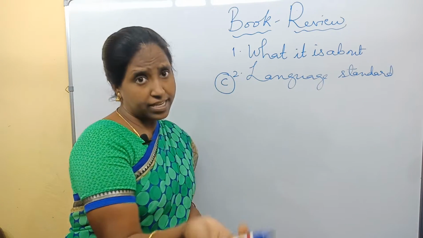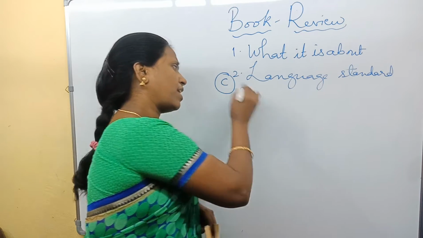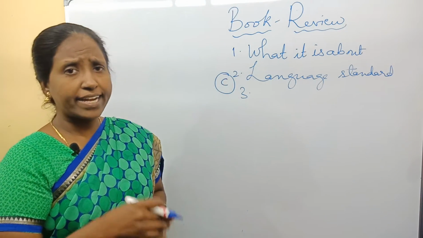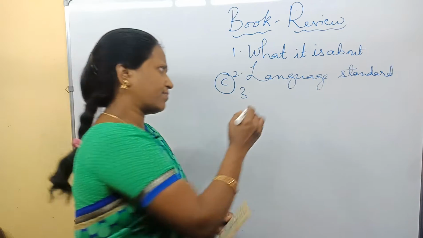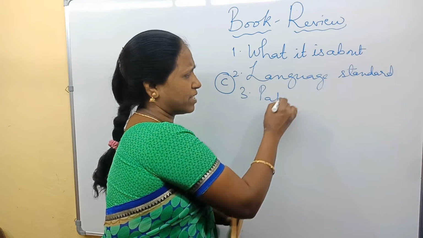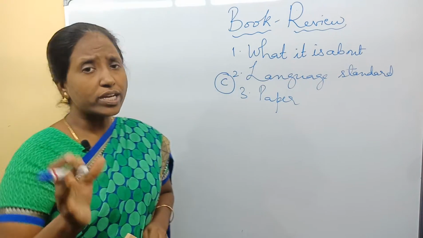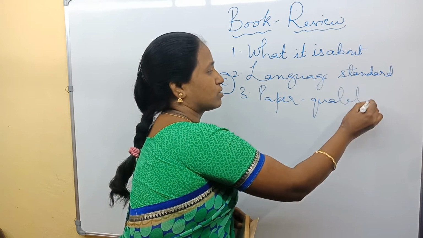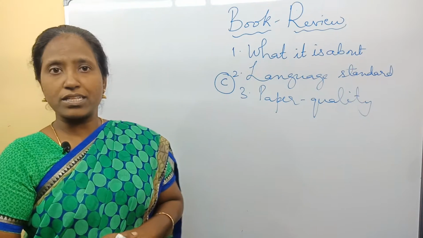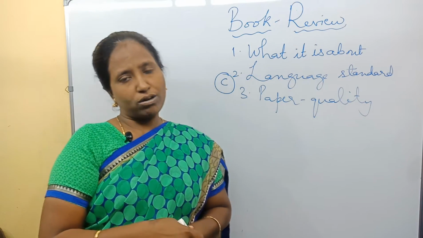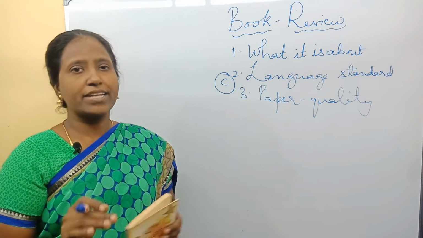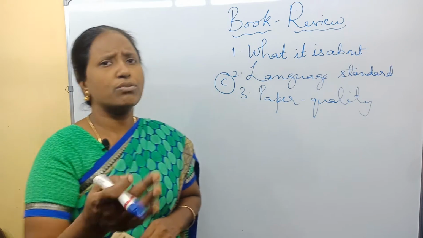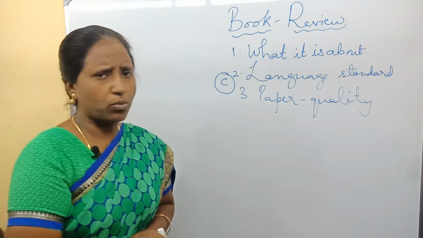Okay, or understandable also you can say. Yeah, and thirdly, we look at the paper quality. Yeah, it's not in a sequence that I am telling. These are all the things you ought to keep in mind. How is the paper quality? The paper quality is good, the paper quality is durable, or the paper quality is very bright, very good. So that is how you give the rating to the paper quality.